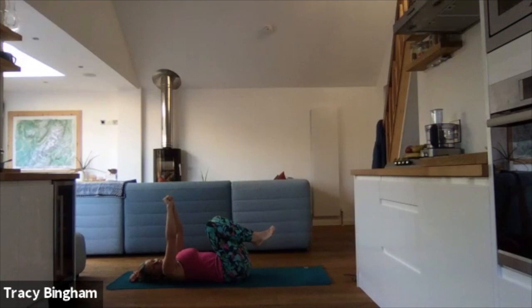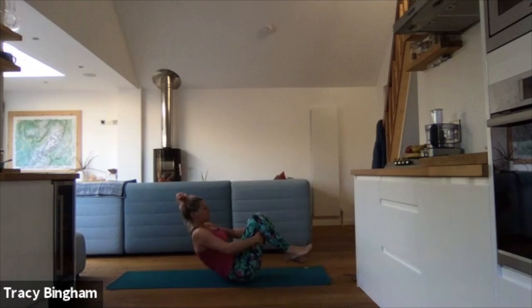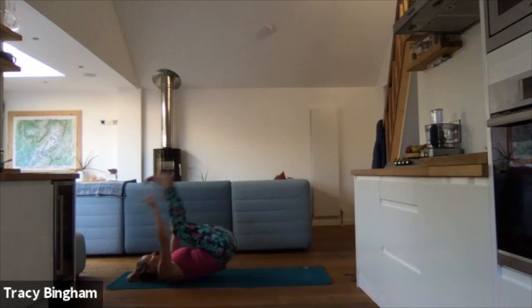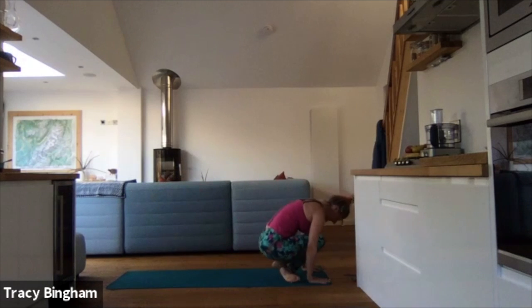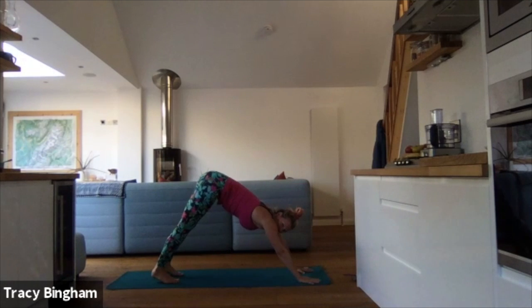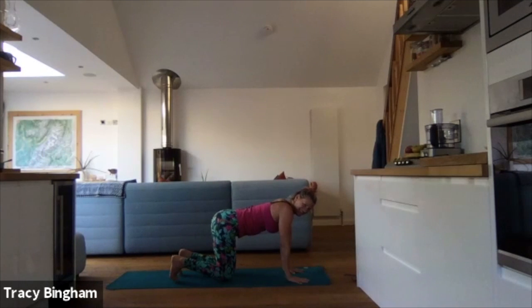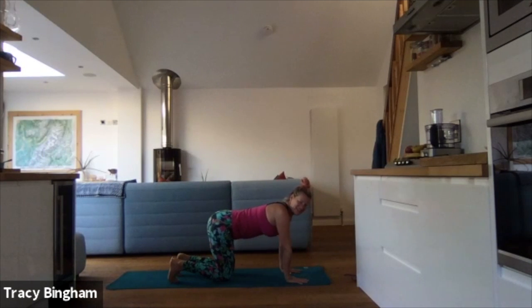And release the feet. And if you're up for a bit of fun, do a bit of a rock and a roll, and a rock and a roll, and a rock and a roll. And we're going to come all the way up, place the hands, and jump back to a downward facing dog. Or just wiggle your way into a downward facing dog, whichever you prefer. I can see some feet flying through the air, so there's definitely some rock and rolling going on out there.